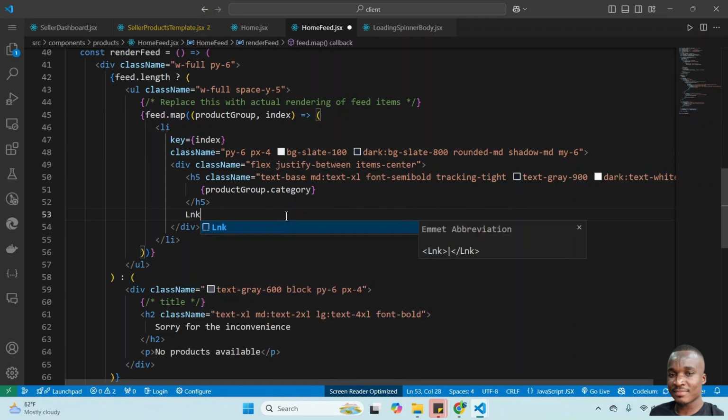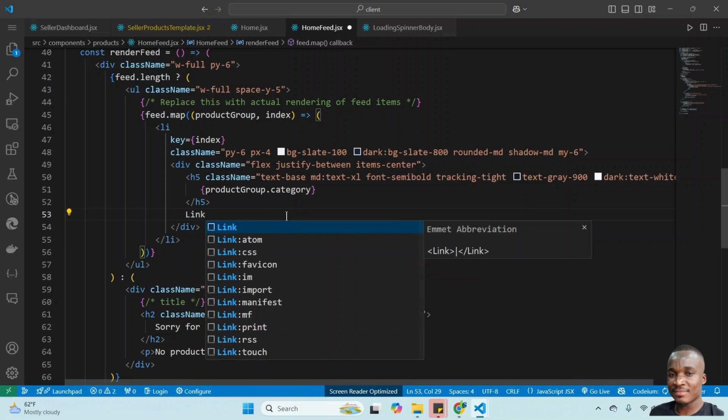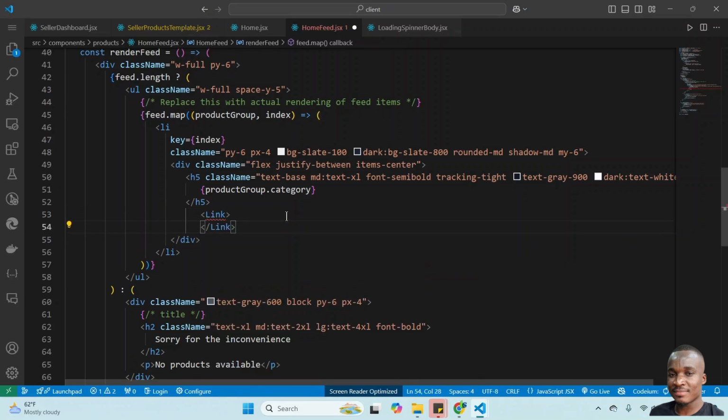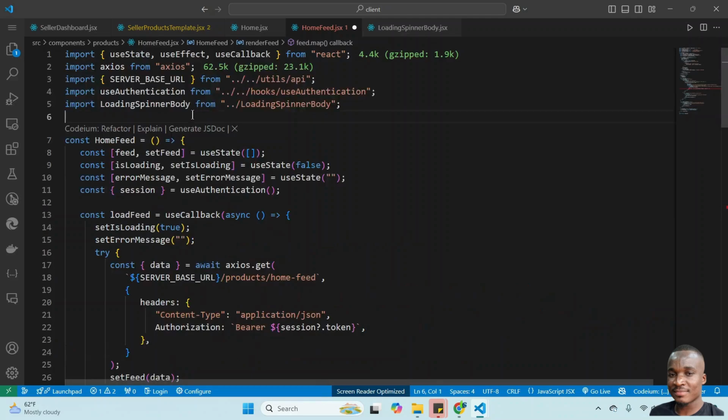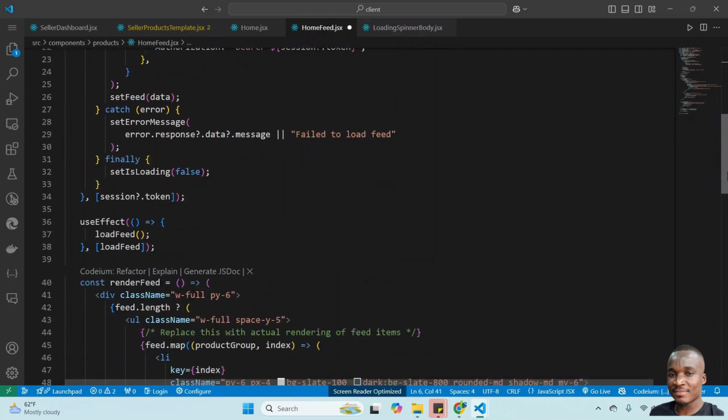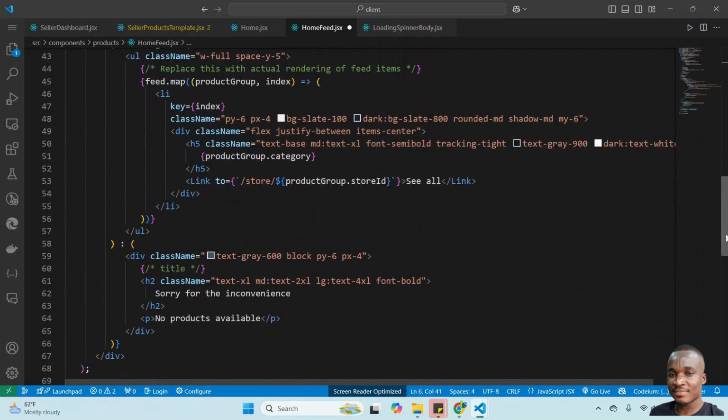We can use a link to all categories, or just say see all. So link to store, link to store ID, not store ID, but we will fix that. So we must import the link here to avoid the error. Import link from React router. All right.